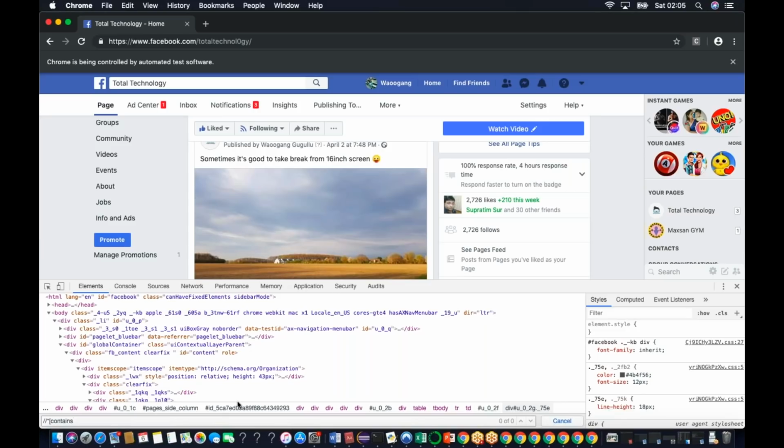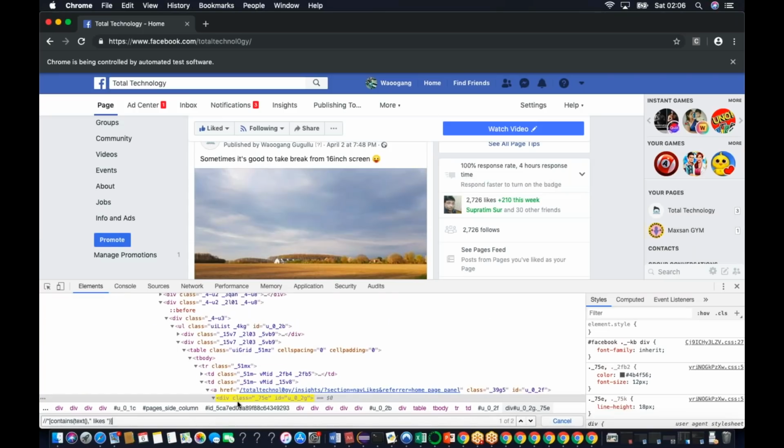Contains, then probably text, then this, comma, then double quotes, then space, likes, space, this. Yes.